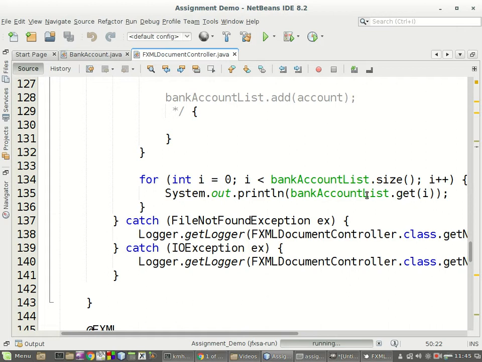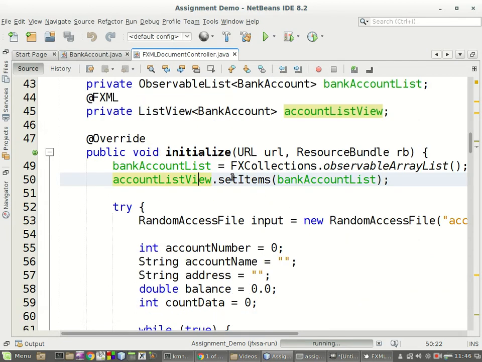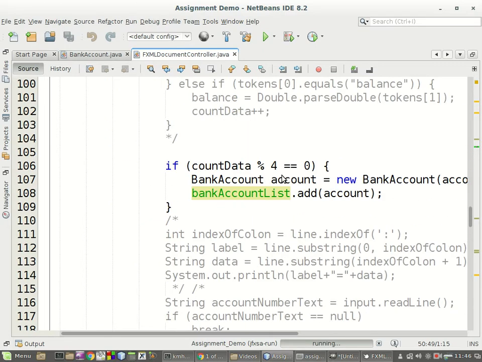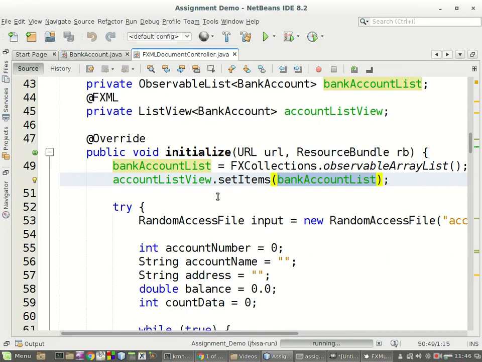If it does contain that, then you copy them over to some new list, and at the end you just say that the list view dot set items will be the new filtered list that you're showing over here. So try this out. You need two data structures over here. One list that would contain all the bank accounts, another separate list that would contain the subset, the filtered list, and when you show that over here, you're going to show that from the subset, not from the original set.